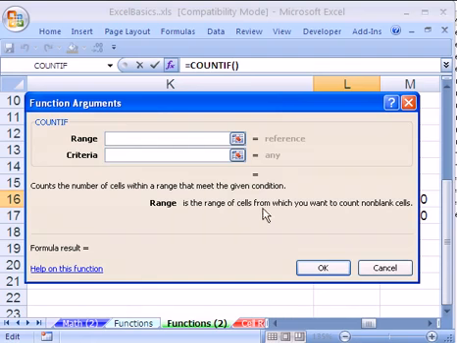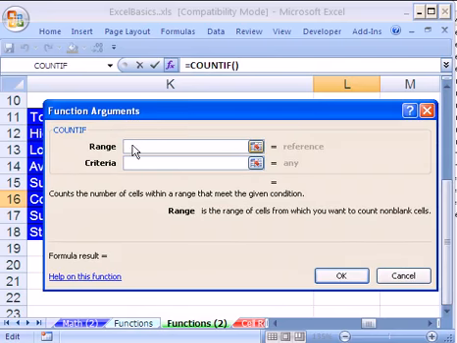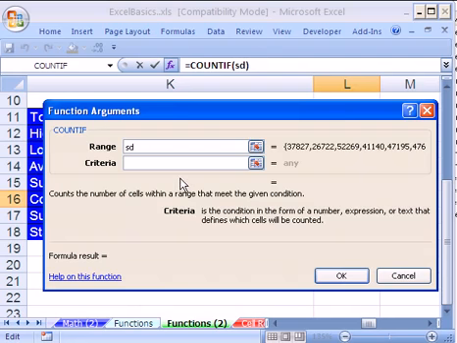Click OK. And what's nice, when you get a function like this for the first time, please come up to the function argument box and read, especially if you get a longer one, or even MATCH, or some functions have arguments that are hard to remember. But if you come up here and read like this and the criteria, it'll give you a hint. So range, that's going to be our SD, and Tab, move forward in dialog boxes with Tab.